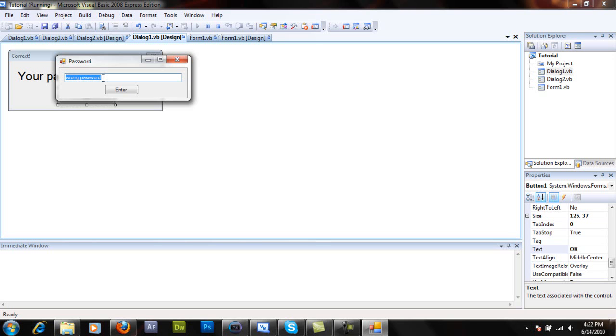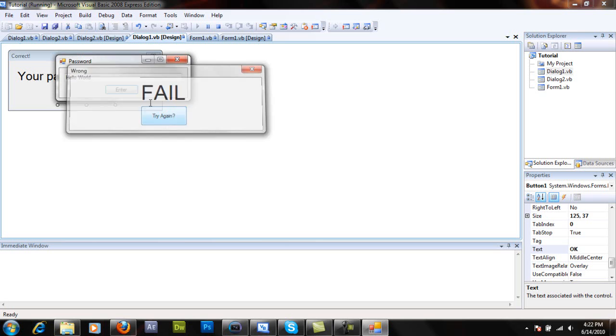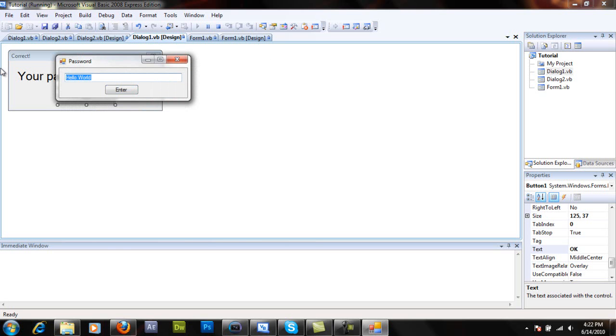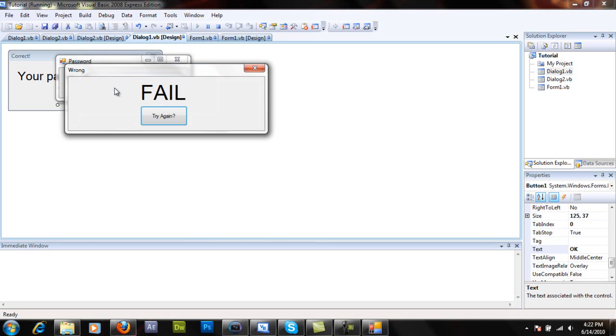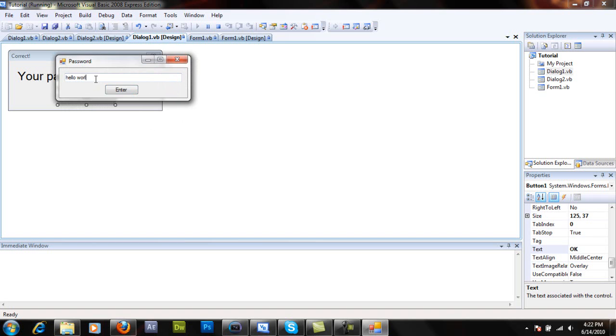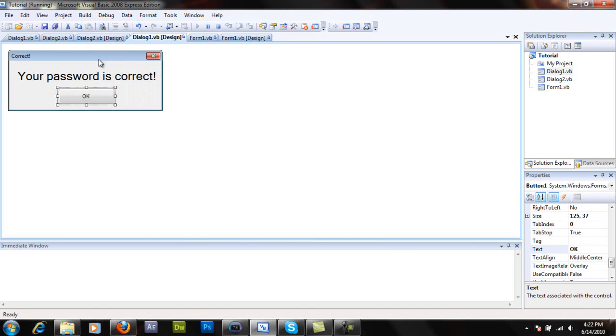But what's also awesome is you can change the actual capitalization specifications that you want. So, for instance, hello world in caps, as I entered it in lowercase, will not work. So then you could have everything correct except for the last D. It's capitalized. It won't let you do anything unless it's perfect. So, that's awesome. Gives you a lot of control over everything. But that's just a basic tutorial.